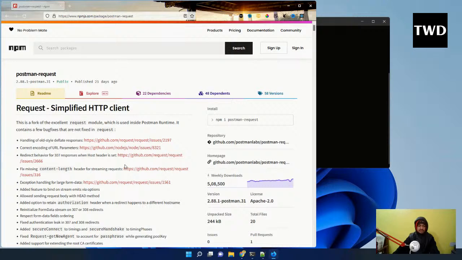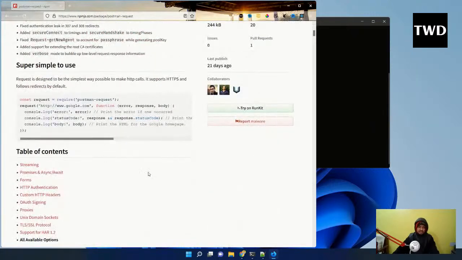Express makes the Node code much easier. Node.js is a backend framework of JavaScript, and Express.js is a framework of Node.js which makes our Node.js code very easy. But right now we're not going to use Express.js. There are many libraries like this postman request through which we can do the API call very easily.